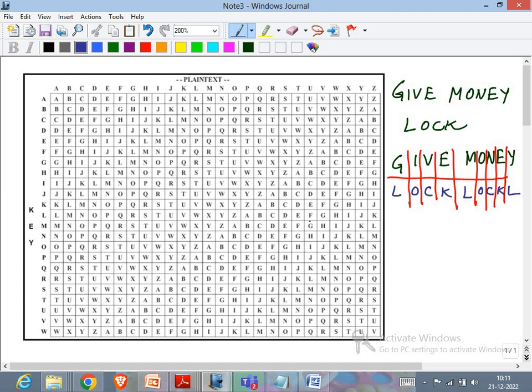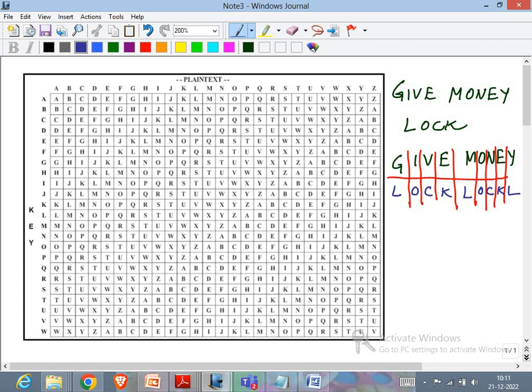Is it visible out there at the back? Is it fine? So L-O-C-K is again repeated with L-O-C-K, and then at the last end, for the money Y, there was no letter, so we will again repeat L at least. So if you have a longer plain text and the key LOCK, you will go on repeating it again and again. That's the process. This is the arrangement of the table with respect to the Vigenere cipher.